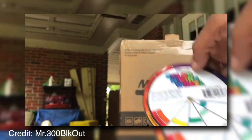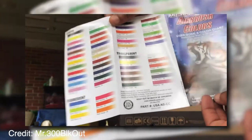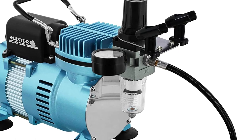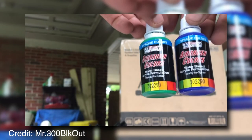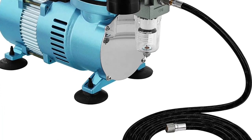It even includes accessories like gauges and wrenches, so you don't have to track them down at hardware stores. The dual fans are made from high-impact plastic and reinforced with steel clamps, making this compressor perfect for any project even with daily use. The TC-320 is also very low maintenance, so you can spend your time creating beautiful pieces rather than caring for your equipment. This compressor comes with a six-foot-long rubber air hose to get you started right away. The oil-free dual pistons are made from aluminum and have replaceable rings, springs, and one-piece metal valves for superior durability, ensuring this compressor will be working far into the future without any issues.